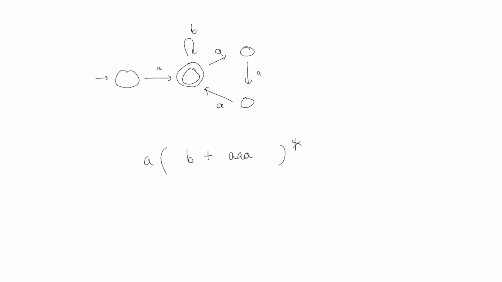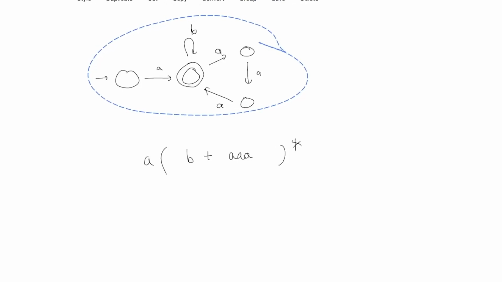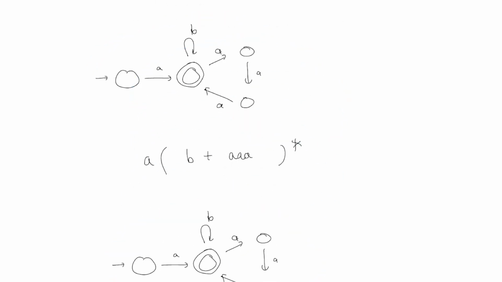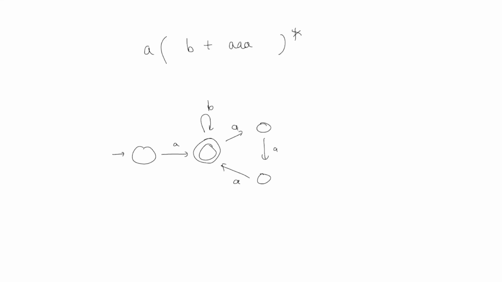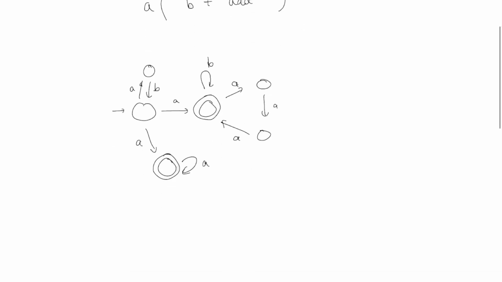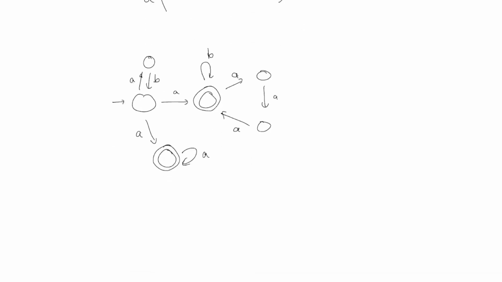How about let's make it a little fancier? I'm just going to add some more stuff onto this, if you don't mind. Let's try something like this. How about that, huh? This one now has two accepting states, which makes it a little more complicated. And there's also this loop over here.